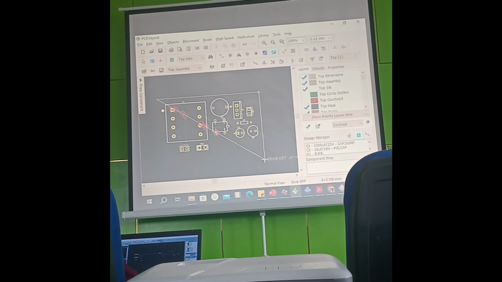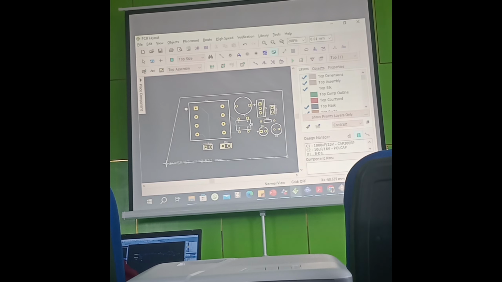Whenever you're routing and you see that red sign, it means error. So this is the size of the board. You can limit it. That's the board outline.